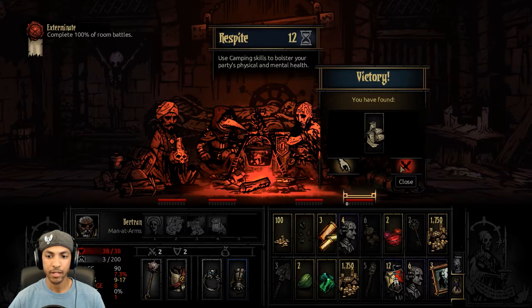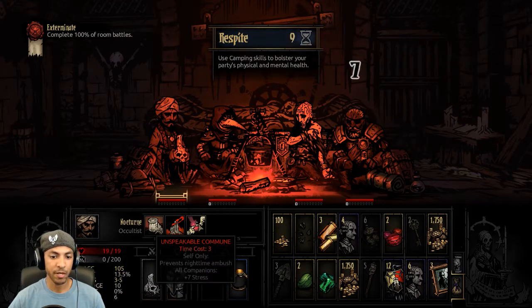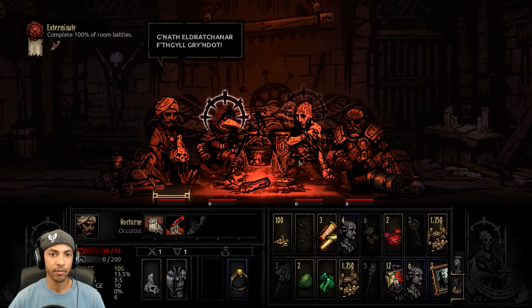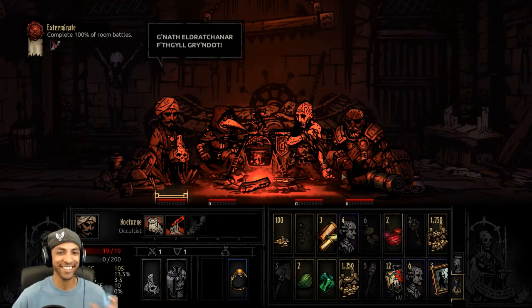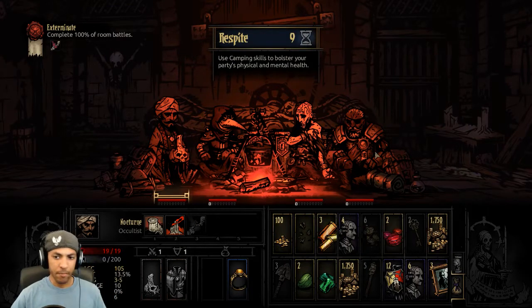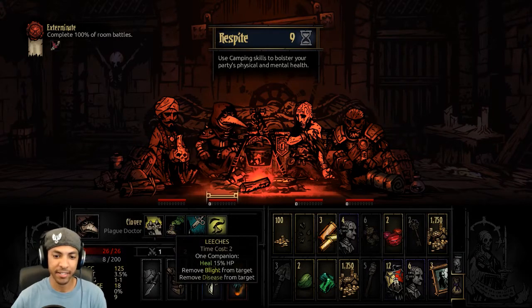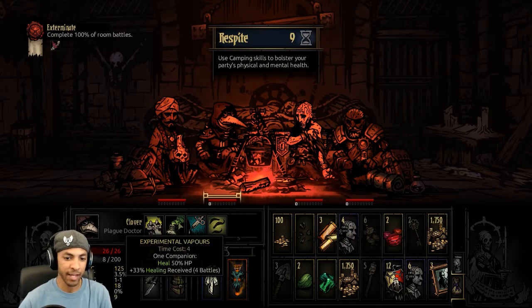So we can take this. So first things first, we're going to do Unspeakable Commune. Played some music. Because we aren't stressed at all, and getting ambushed sucks. Nobody has diseases.